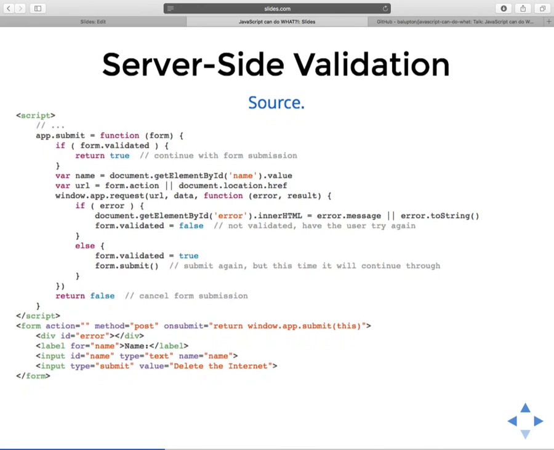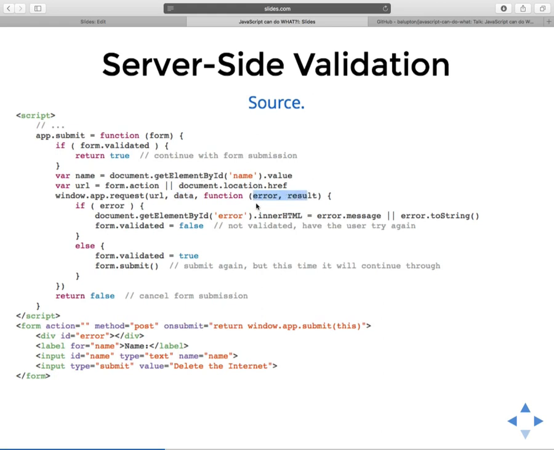So if we update the previous way of how it would work, now JavaScript has evolved from doing just client-side validation and client-side form interactions to now being able to communicate with the server. That's one of the big leaps that made JavaScript so powerful and opened up the new apps that we did. So this is just example one. We now check if there's the name, we get the URL from the form, and we send that off via AJAX to the server with the data, which should be an object with the name as a hash. I will fix that when I get home.